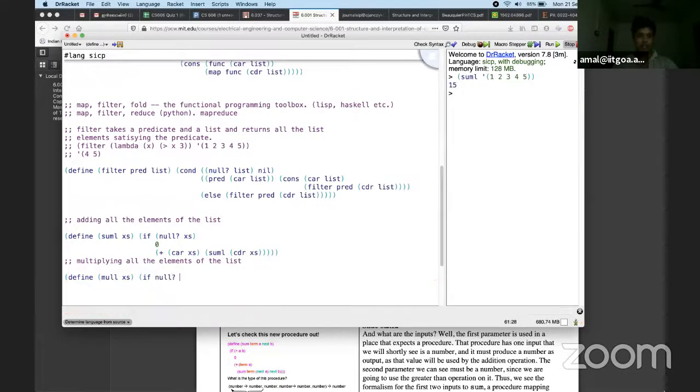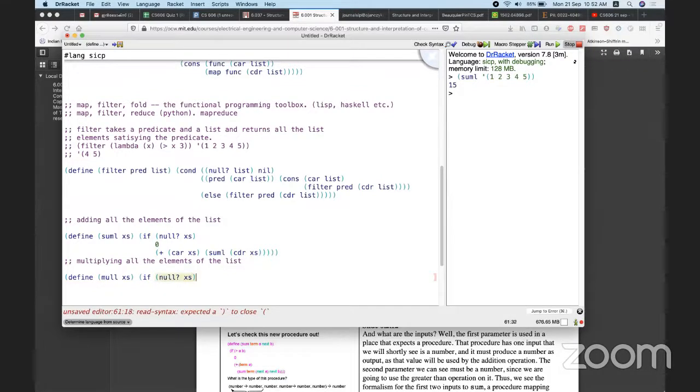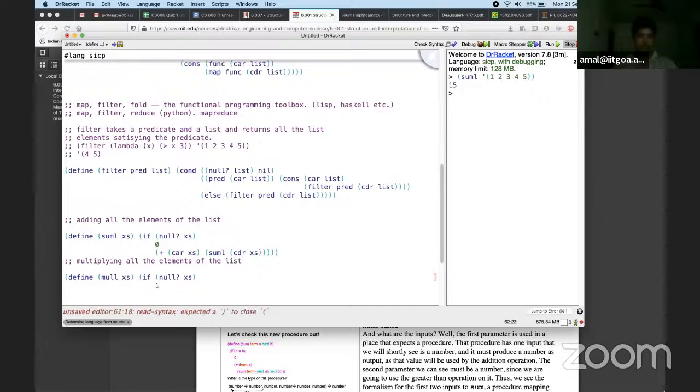If null of the list, then I am returning, the empty list should give me back what? Somebody tell me. Sir, 1. Empty list should return me back 1. Otherwise, I will multiply the first of the list and the mul L of cdr of the list.